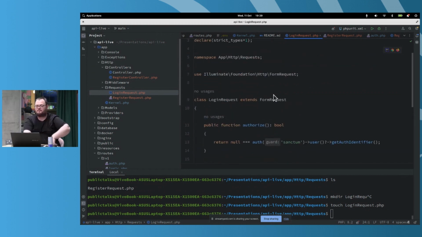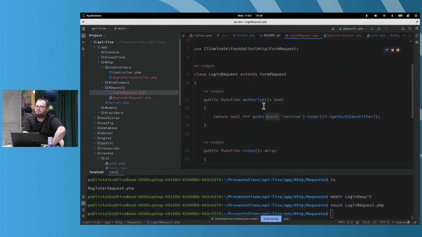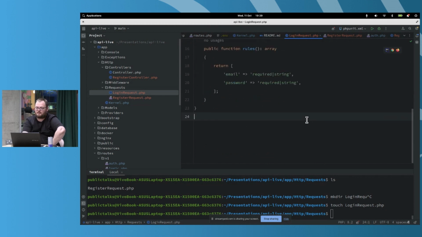Same principle as before. You can't do it if you're already logged in, because why would you want to log in when you're logged in? And this time we only care about whether it's required and a string because we're going to validate them later. We're validating that the string passed in matches the data. So we can copy that over.